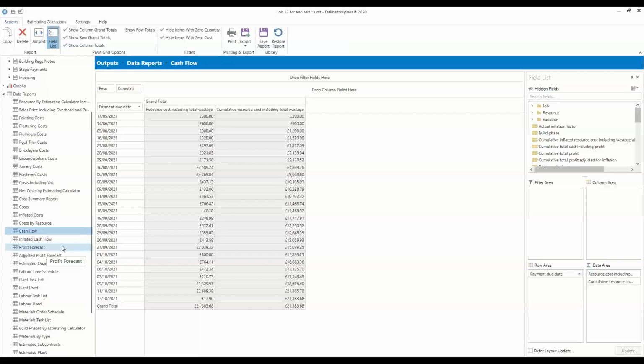The profit forecast reports use profit figures set in the job settings. So you may remember when we created the job, we had the opportunity to set the profit markup at that point, but also from within the job, I'll show you this shortly, you can review and change your profit margins or markup from within the job.